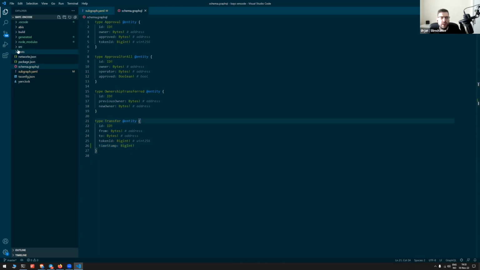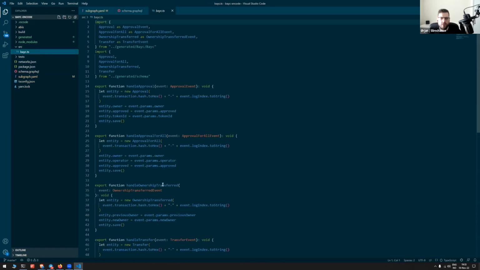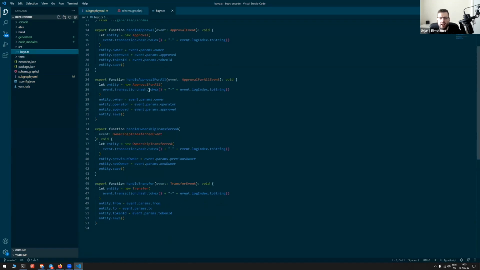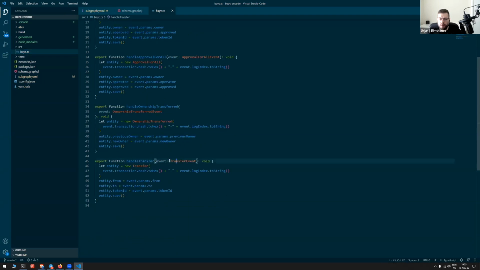And you can go to the mapping code. So this is where each of these events is taking in an event from the manifest, and it's creating a new entity with a certain ID, and it stores the from, the to, the token ID, so it stores the parameters.